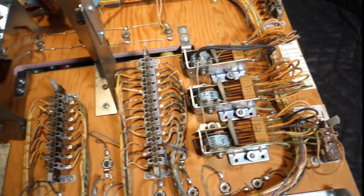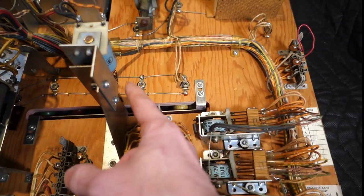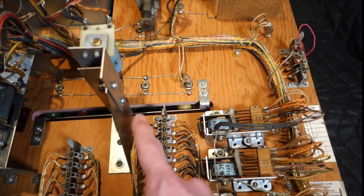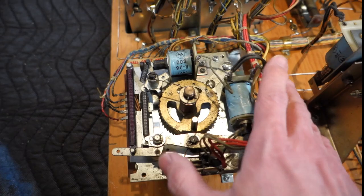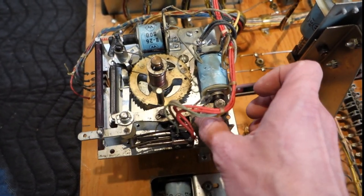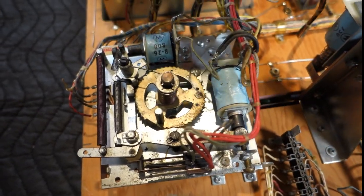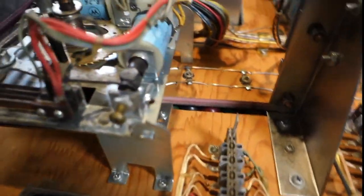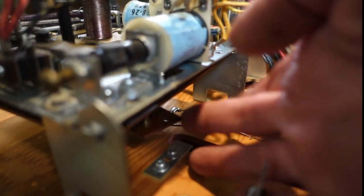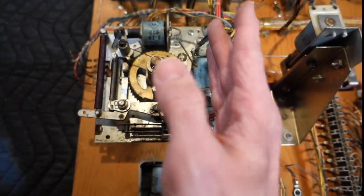This is the coil that, once the balls are up here, probably when you start a new game, will pop and all the balls will drop back down out of sight. This is the ball count unit — it's kind of a dual layer thing. The mechanism on top adds your balls as you win them, and as the ball goes down it minuses them out. On the bottom it's got a phenolic board with some contacts on it, and this thing is on a hinge so it flips out to work on the other side.